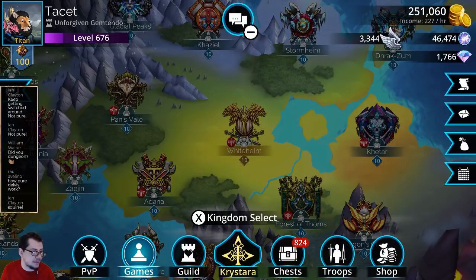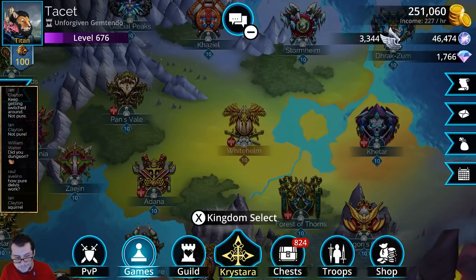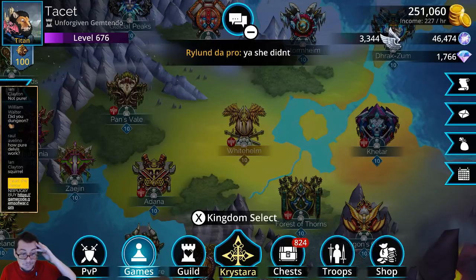Okay, copy, paste, copy, paste. And paste that in one more time. Grab the whole thing. And there it goes. There is the redeem code. Use it on gemsofwar.com underneath the game code section.